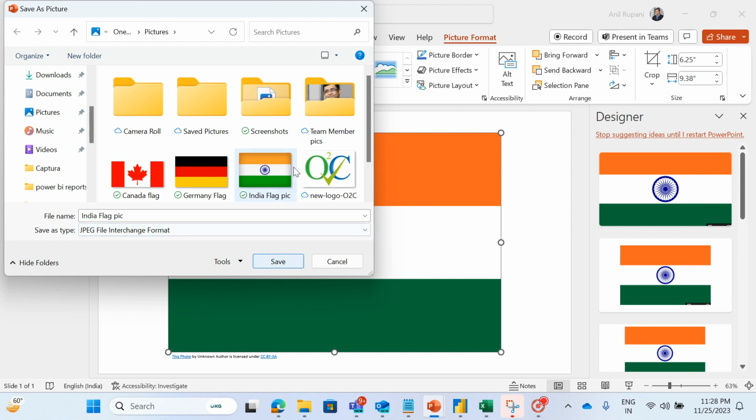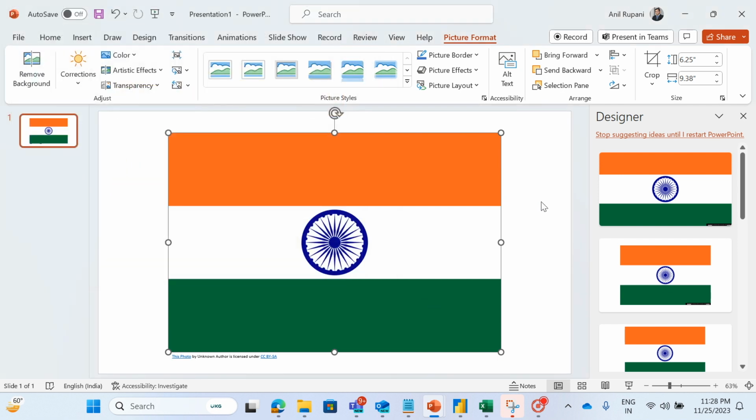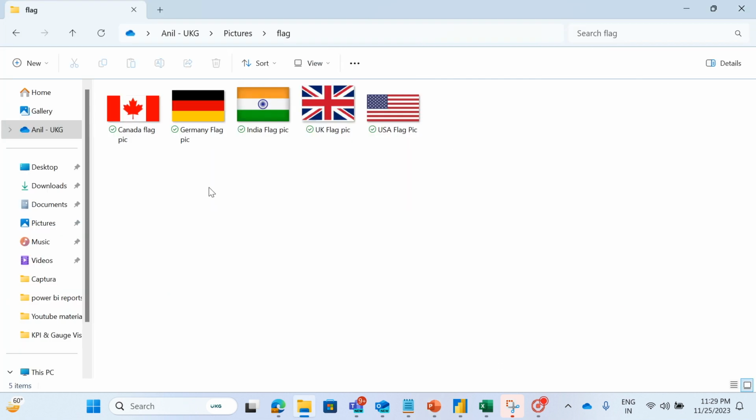Since I've already saved it, I would not save it again. Similarly, I will get the pictures for other countries as well, and I will save all these pictures as JPG files. So I have saved the JPEG images of flags for all the countries.